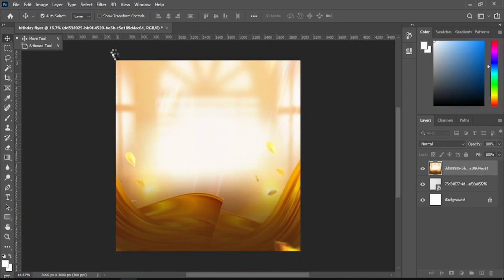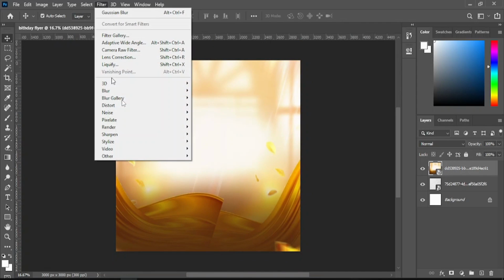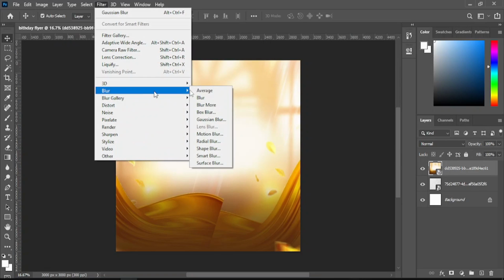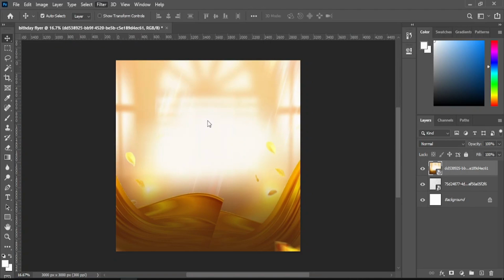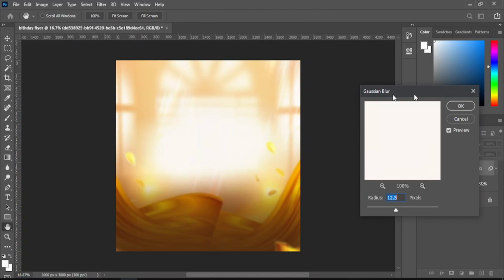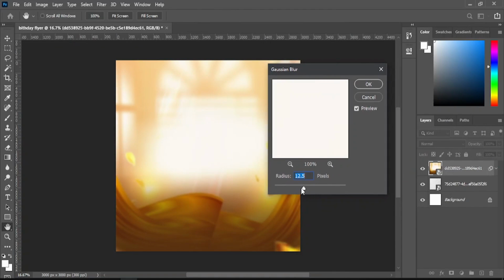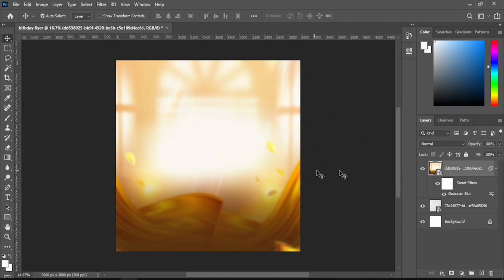Now you go to Filter, you go to Blur, Gaussian Blur. Yes, and we have this. So right here we can increase this a little bit to give this a blur effect. I'll leave this at 15. Enter.